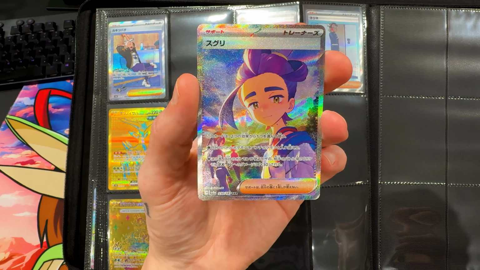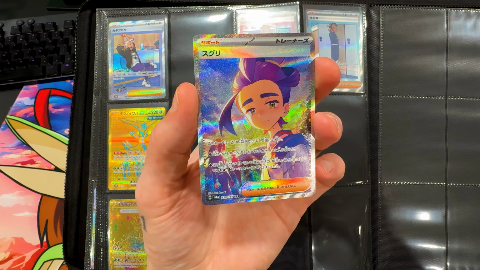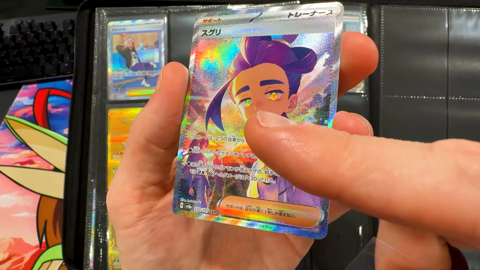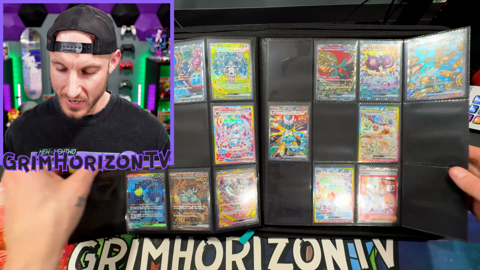You have the rays of light coming off of the background, all in the eyes, kind of like the Parasol Lady card from a few sets ago. Similar color, similar texture with the eyes. They're really killing these art textures in Japanese. So that's going to be the entire set front to back of Terastal Festival.